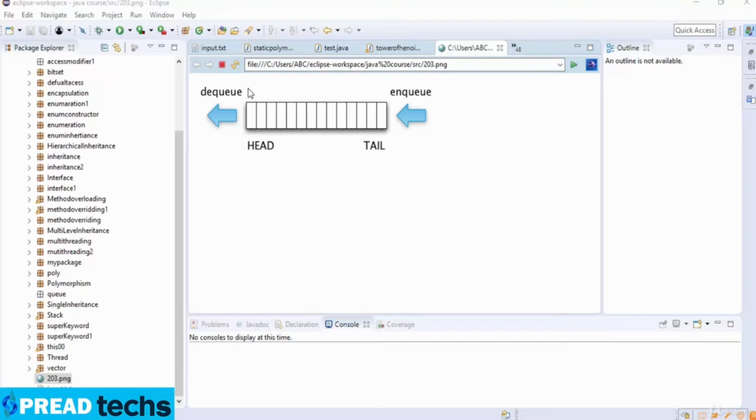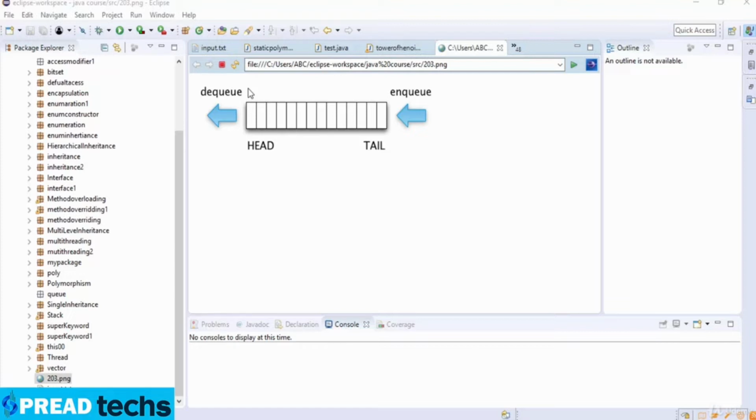Dequeue operations remove items from the front of the queue. If the queue is empty, it goes into the underflow state, which means that no items are present in the queue. When no items are present in the queue, it is called underflow. And when the queue is full, it is called overflow.